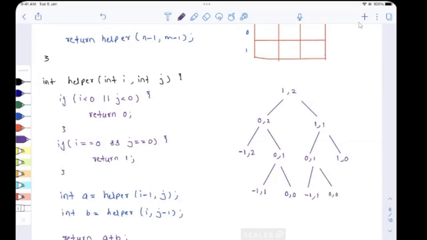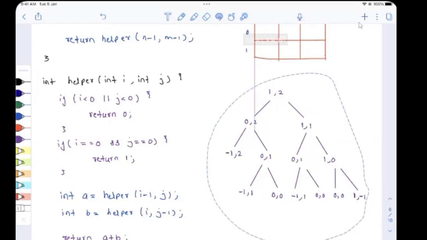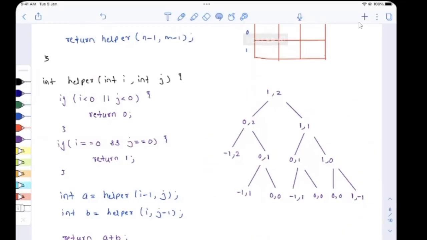Now from 1, 0 as well, guys, you will make both of the calls. Top call will make you go to 0, 0. Left call will make you go to 1, minus 1. I am just saying a simple thing. Just have a look at this recursion diagram, guys. Do you agree? Total number of times you have reached that lucky spot, that is what your answer is.